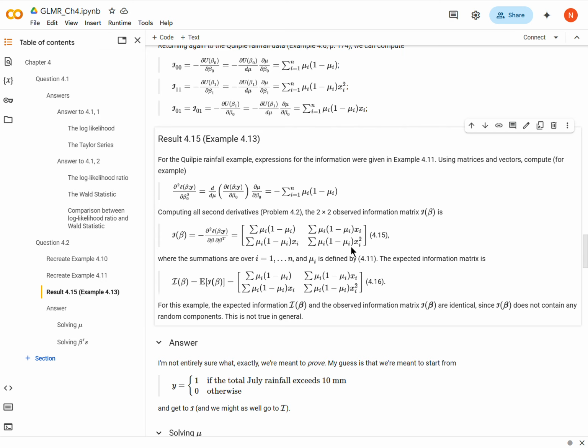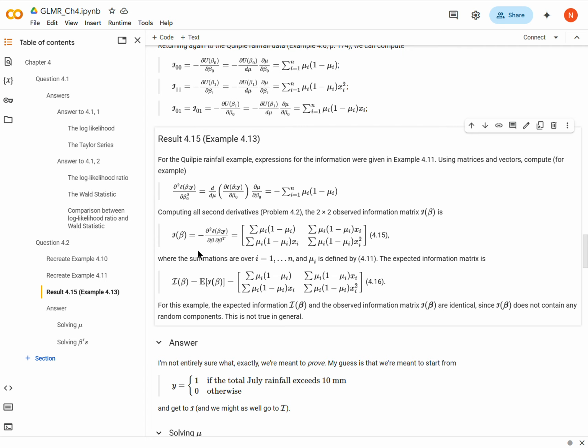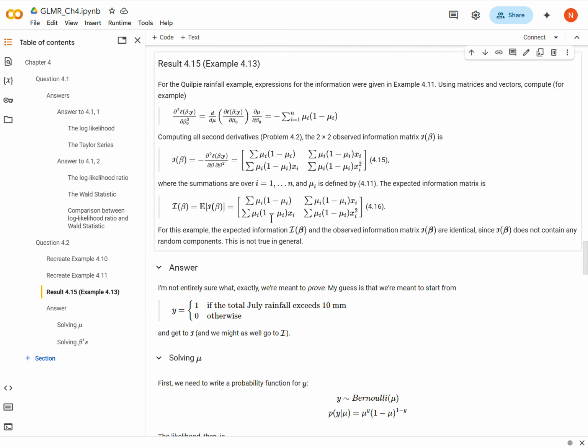All of that is basically just paraphrased or taken from the book, so that you don't have to go back and look at it. You can just read through this. But what we want to do is to come out with the information matrix here. I'm also going to continue that to the Fisher information matrix, which is the expected value of this information matrix. But here it's just the same. But that's fine.